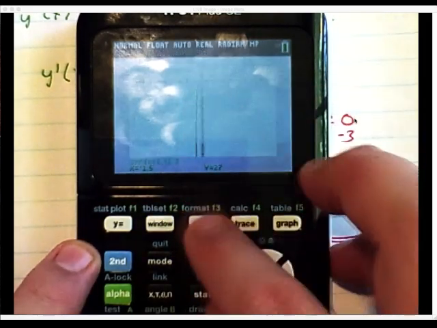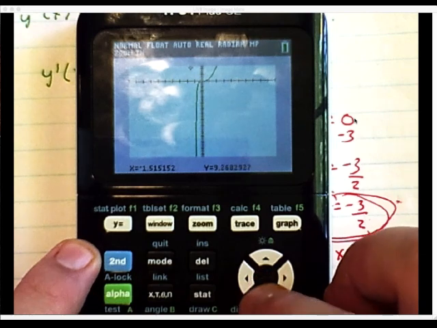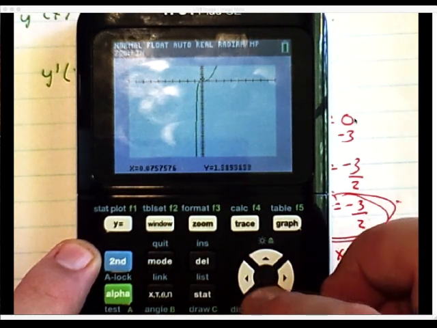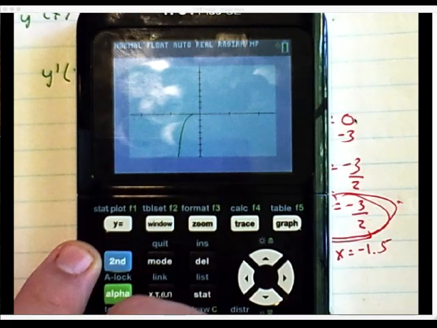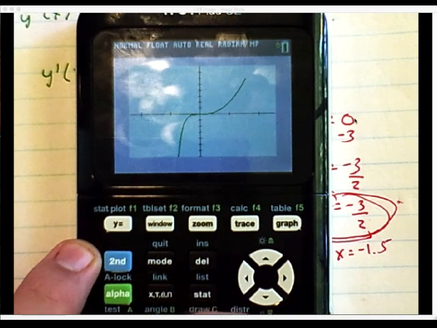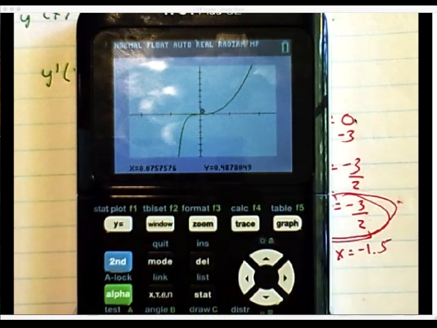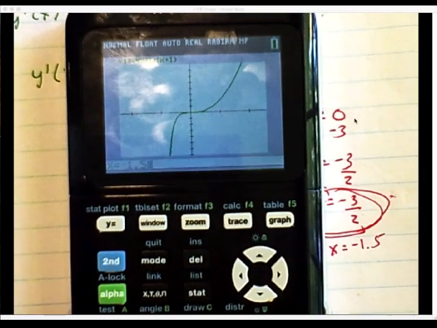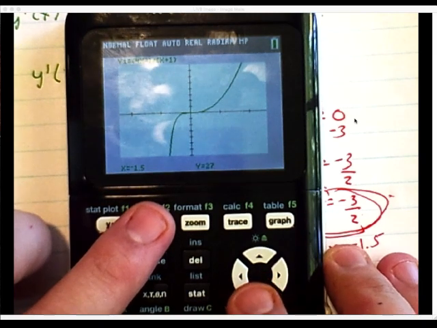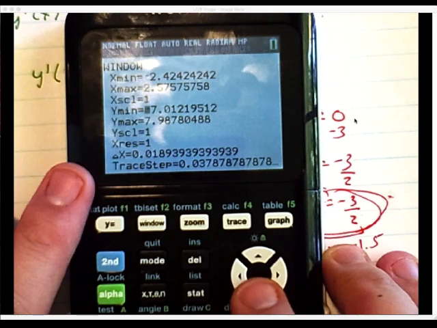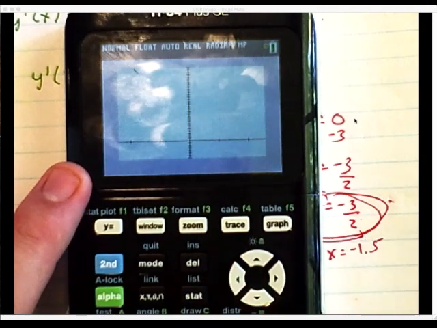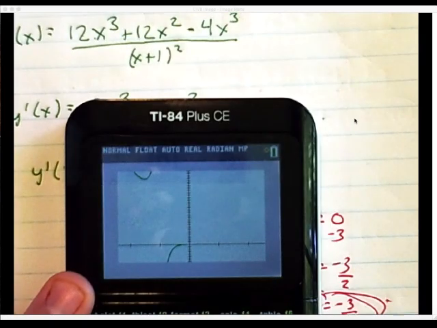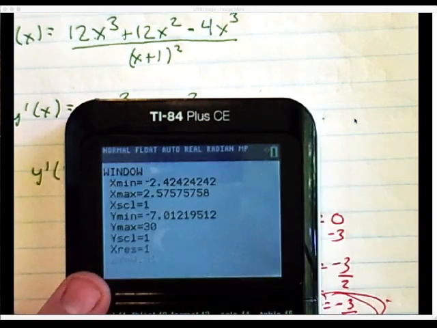So basically, if I zoom in at an x value of 0, or roughly there, hopefully you can see that you could draw a horizontal tangent right here. There's the one at 0. Let me do a little bit different zoom on here. Let me go up to 30. Okay, there's the other one. It's really hard to see. There's a whole bunch of asymptotes going on in this graph. But hopefully you see up here a little piece of it. Let me go up even higher than that so you can see more of it.